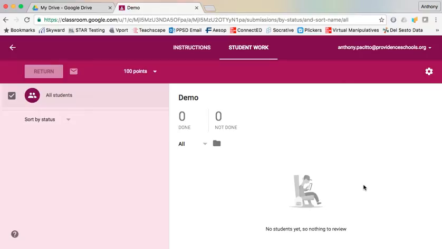When students open the assignment, they will have a button towards the top right of their page to turn it in. Teachers can provide immediate feedback to students using the comment feature within the Google app they are working in. After a student turns in the assignment, teachers can also send it back with comments for further revision or provide them with a grade. This grade is not stored anywhere, so teachers will also want to input the grade into a gradebook that they use.